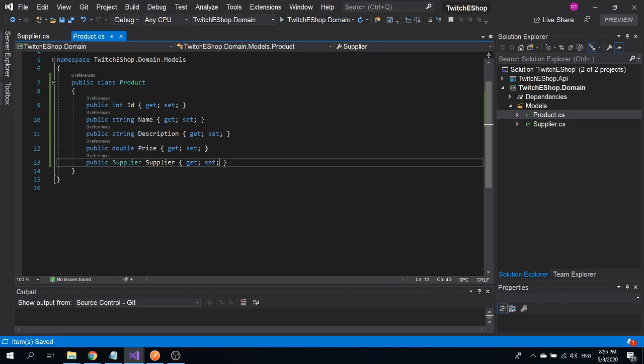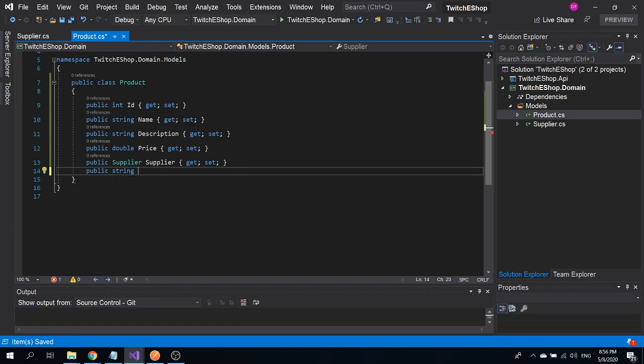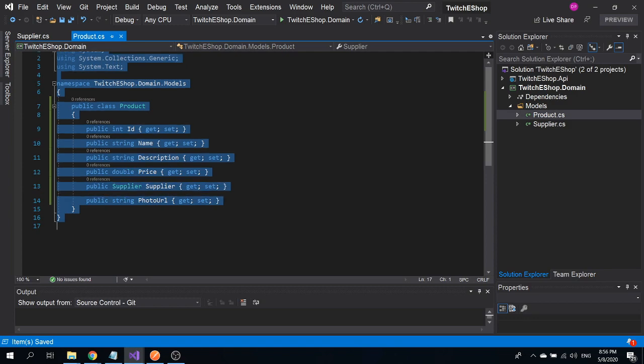Now, what else can we have on a product? Even if this is an API, in the responses that we return, we can also return a URL that contains a location from where clients can then download the image of the specific product. So when we build a front-end client for that one, either in Angular, React, or a normal MVC application. So let's also add this in. Let's add it also as a string, and I will say this would be called photo URL, get set. Sorry.